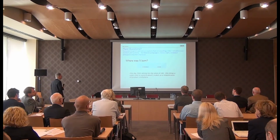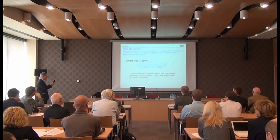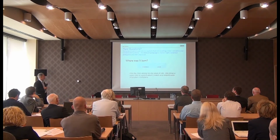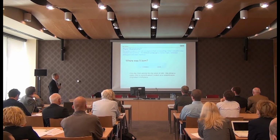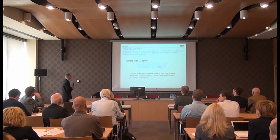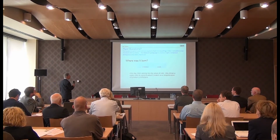On the other hand, if the knowledge is distributed over textual resources, you can have a sentence like the one below, which says that one day from among his city views of Ulm, Otto chose a watercolor to send to Albert Einstein as a remembrance of Einstein's birthplace. So how do we get from the question to where Einstein was born, to this particular passage, since there are many passages that mention Albert Einstein, and born, as a keyword, is not even mentioned here.